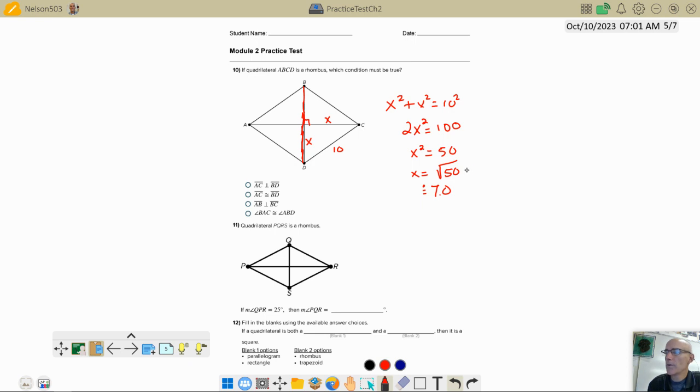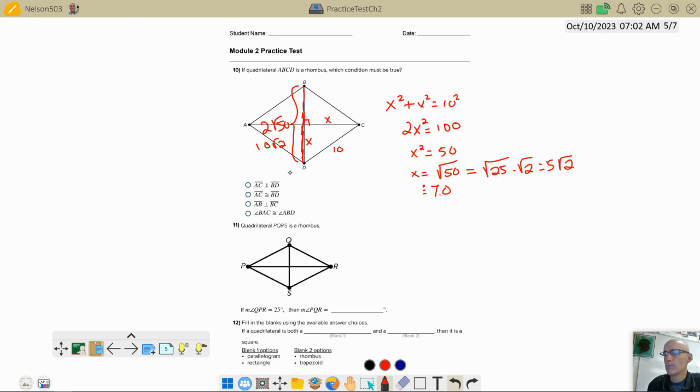Or you could simplify it, and simplifying looks like this: square root of 25 times the square root of 2, and the square root of 25 is 5, so I get 5 square root of 2. That's one way I could modify this problem so that it wouldn't be multiple choice, right? I could ask you, how big is half the diagonal or the whole diagonal? Like once we get 5 square root of 2 or square root of 50, the whole diagonal is going to be 2 square root of 50 if you don't want to simplify your radical, or it's going to be 10 square root of 2 because 2 times 5 is 10, so that becomes 10 square root of 2. That would be a really challenging problem.